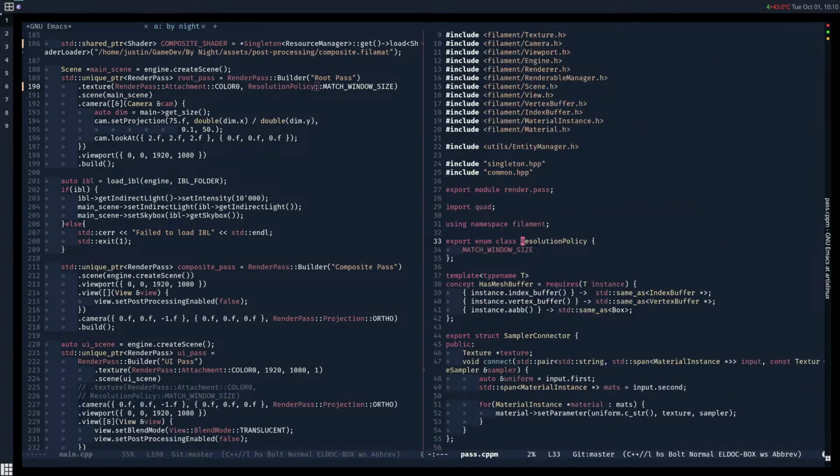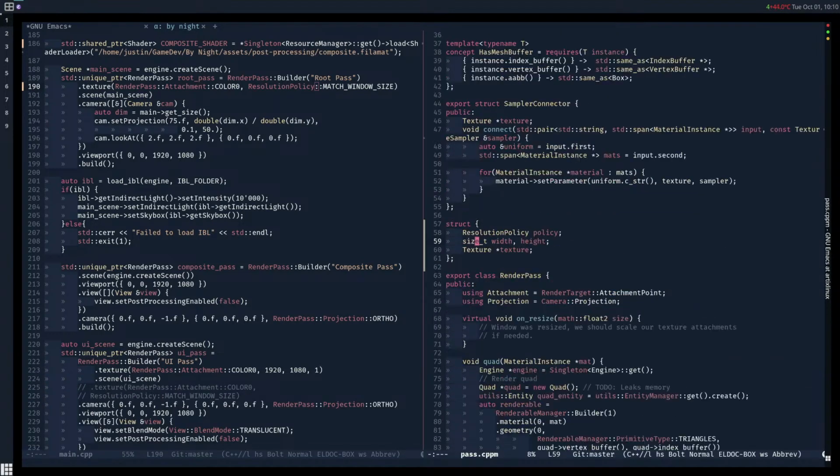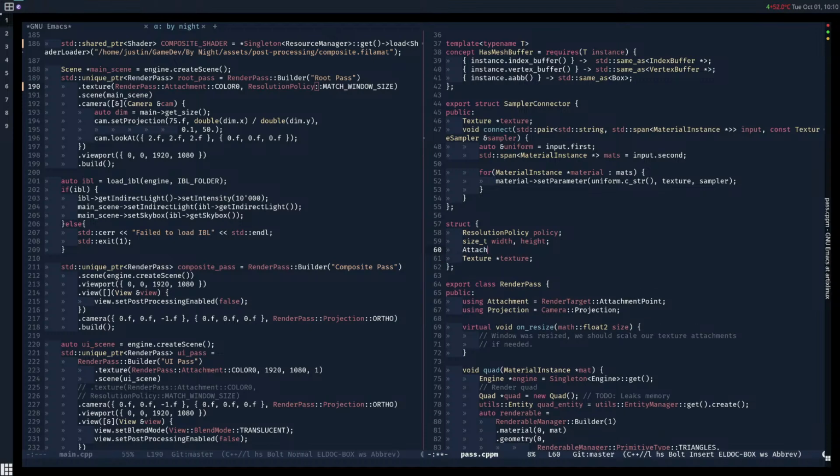Attachment, okay. This is texture descriptor. No, target descriptor rather. Yeah, okay.